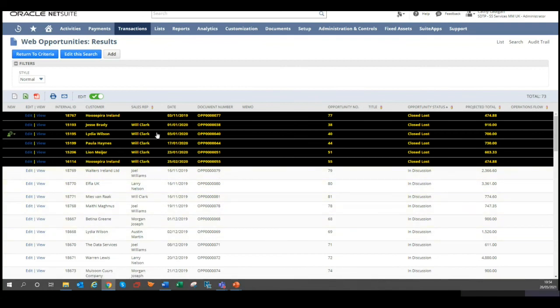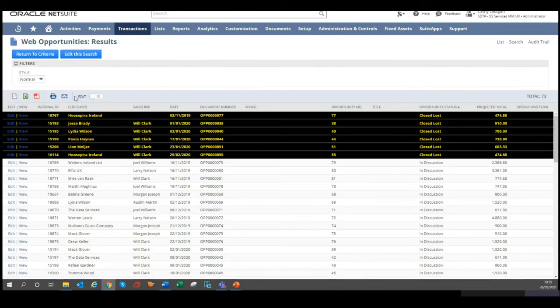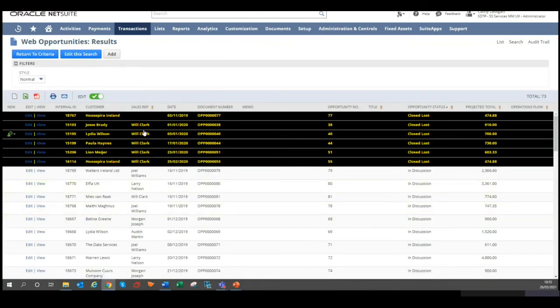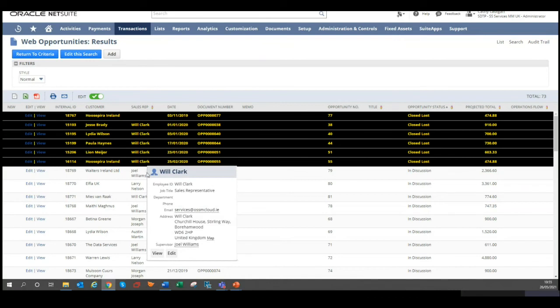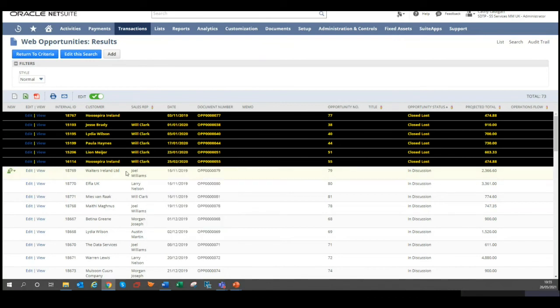But it's also important to realize that from within the saved search, we can do inline editing. When the inline editing is turned off, we can't edit. If I turn on inline editing, we can see the fields that we can edit through the saved search. The advantage of this is that if you want to edit a lot of records, you can edit them within this without going in and out of individual records. So we can see the fields that we are able to edit.